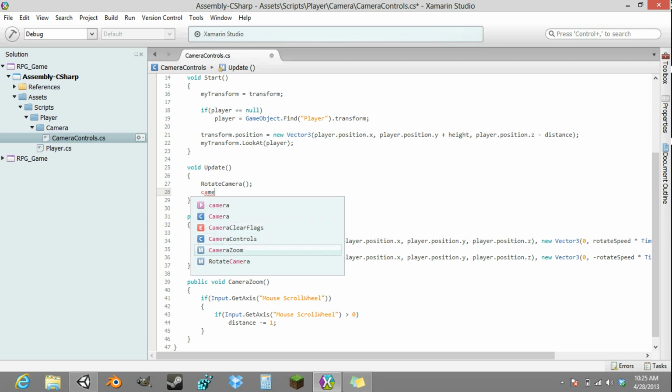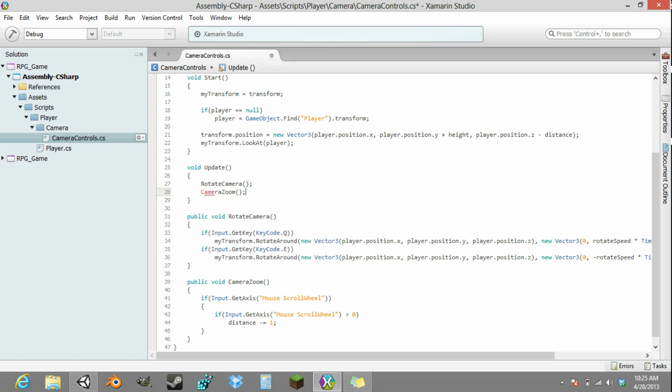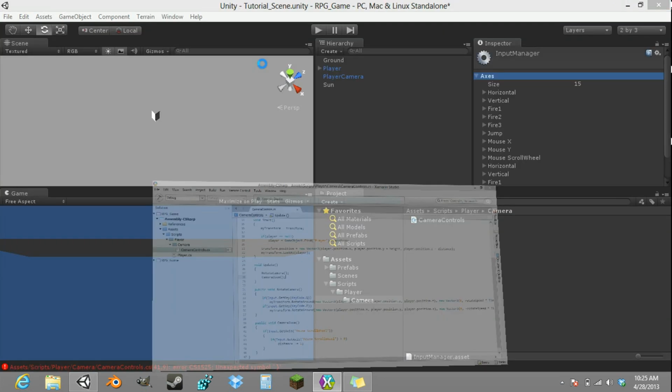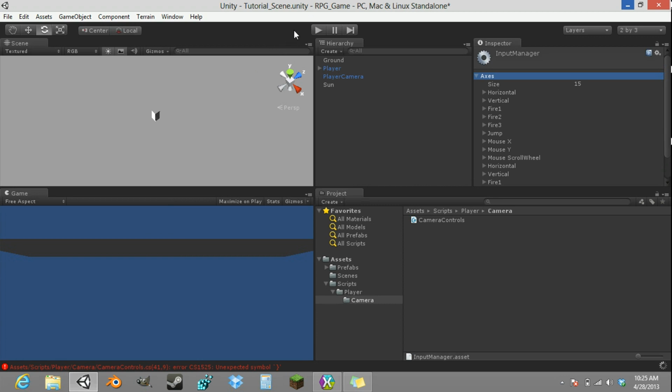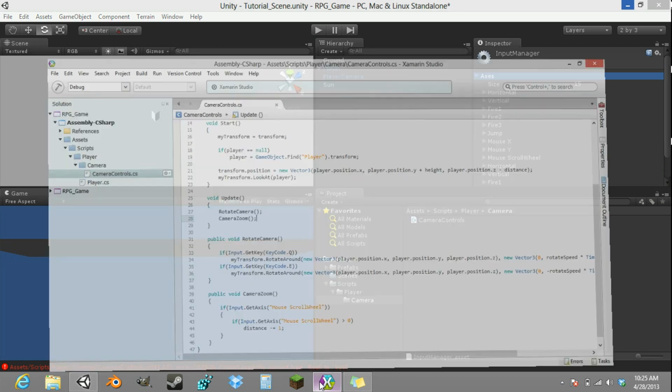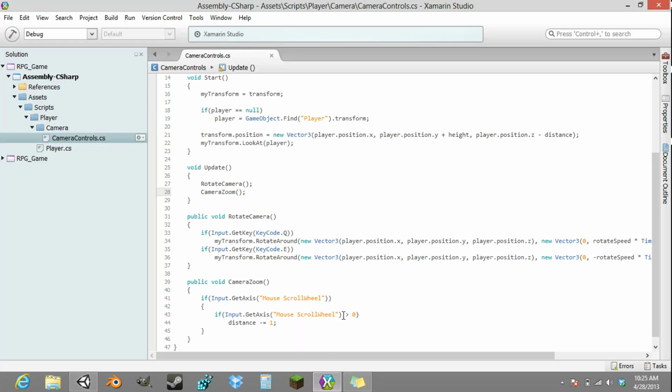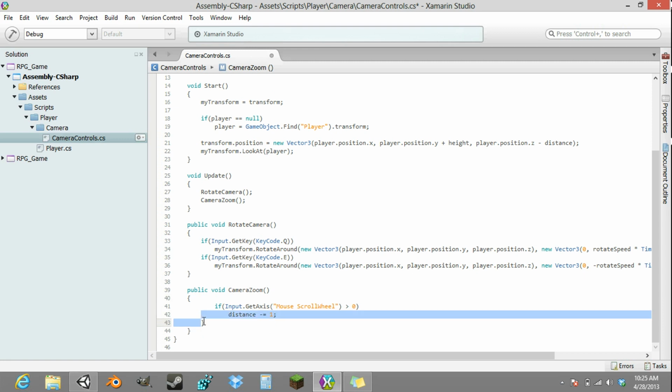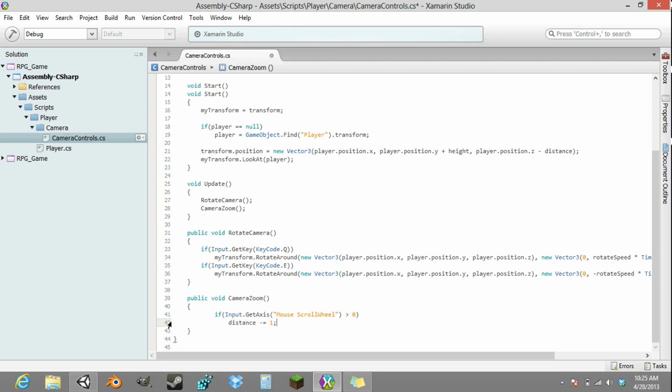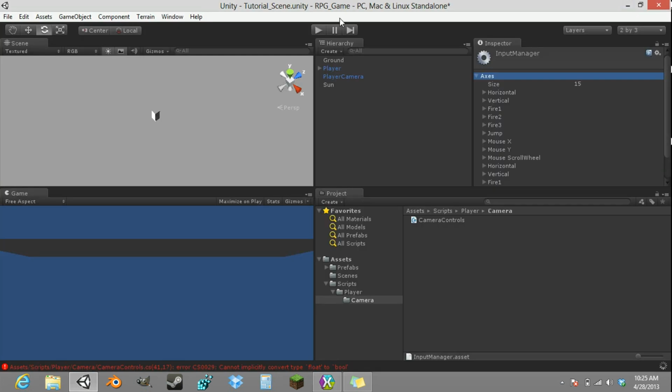So CameraZoom, minimize it, let it compile. Okay, greater than. Oh, I see. We don't even need this part. My fault. Okay, so Control S.